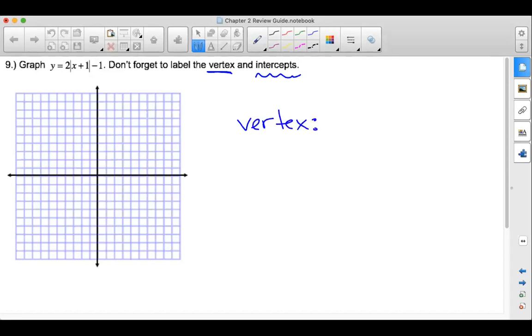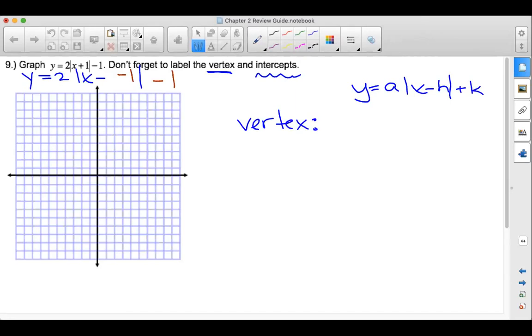When you look at an equation, we now have this form of the equation we're going to be using throughout the year. And that form has the vertex kind of embedded inside of it. Let me change these numbers here. So that form is the h and the k. So thinking about h and k, we'll see that h and k in the problem, various graphs that we look at.